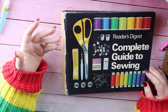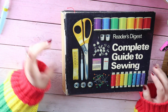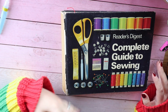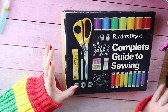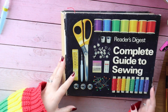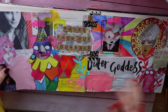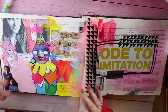I love it. I do it quite often, but before I do it, I generally will work in that journal before I do something like the choose your own adventure, just to get a feel for the space again, because obviously my journal is a lot smaller than this, and I journal differently in here, like I create differently in here, so jumping from style to style is always fun.